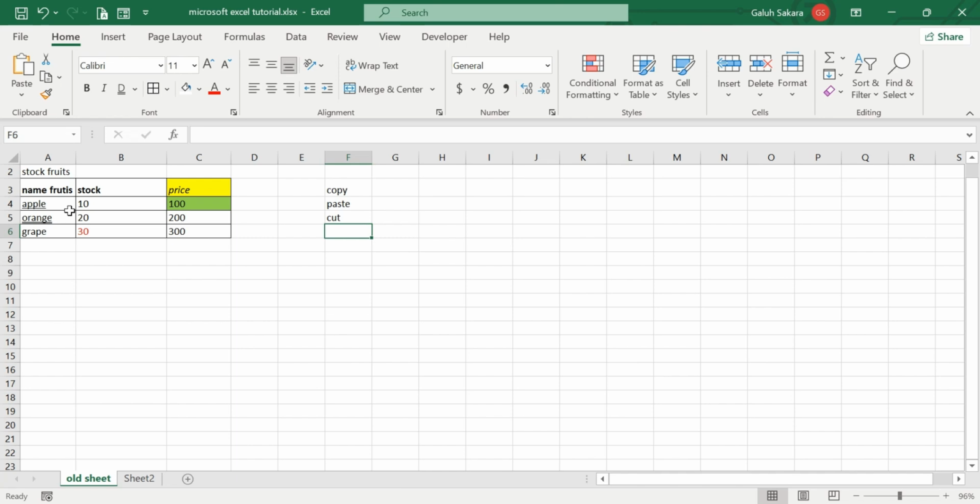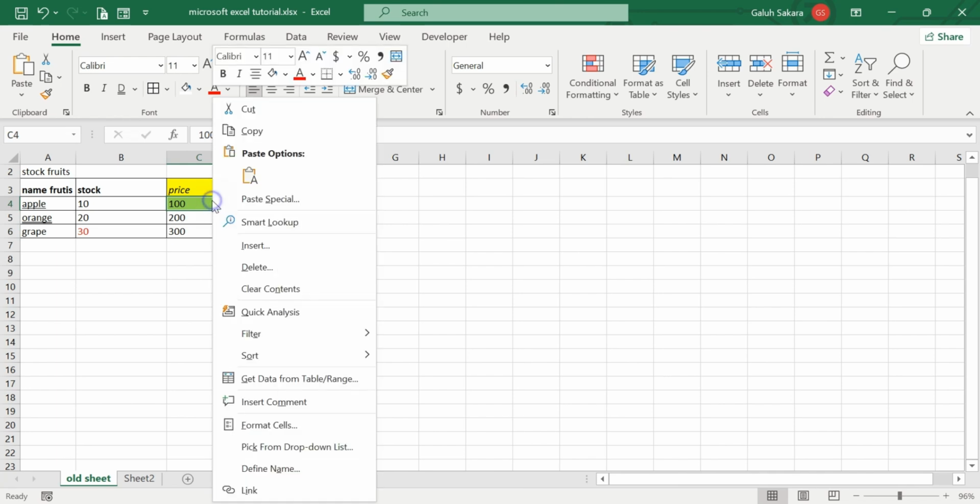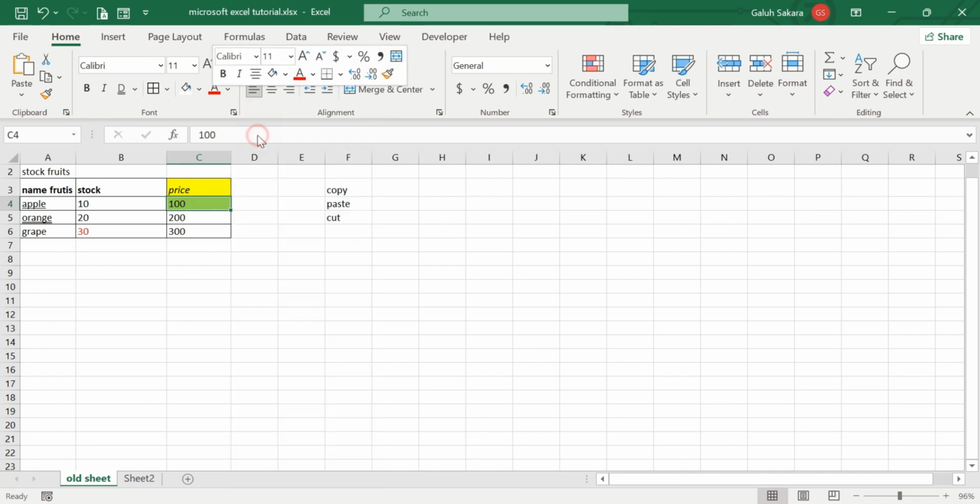And the next lesson is about the functions of copy, paste, and cut. To copy, for example, the price 100, we'll copy these cells to G3. Right click and then paste.